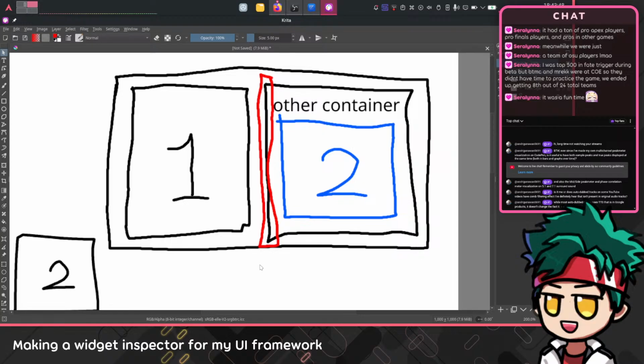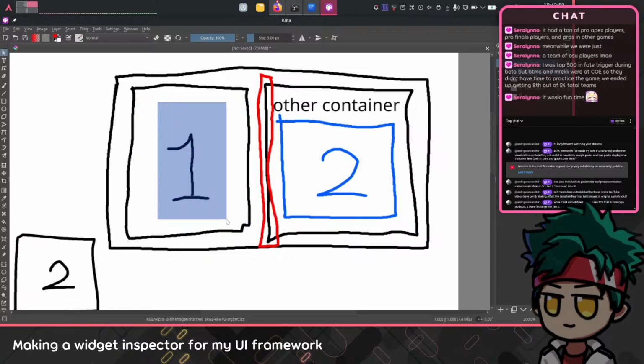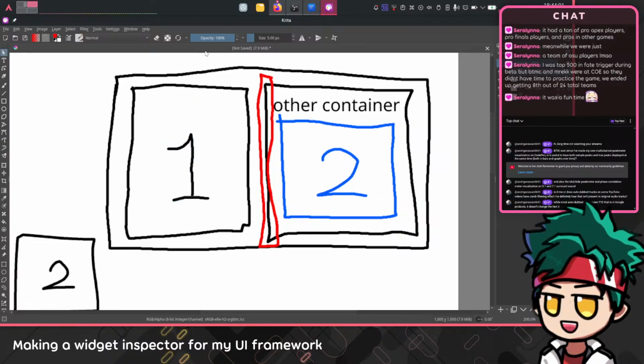So in the case where the fixed element is on the left, so container 1 is fixed, has a fixed size, then I want container 1 to change its width when I move my cursor around to move this split.